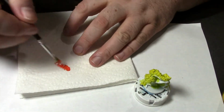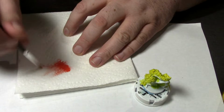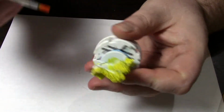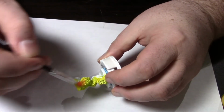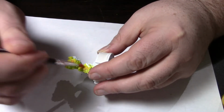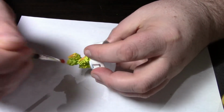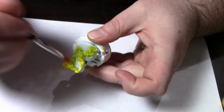And what you're going to be doing is you're still going to want to wipe your brush off like you're going to be doing a dry brush, but you still want it to be more or less wet, just not dry. You still want a heavier paint on this. And I'm going to be focusing about halfway up the model. As you can see, I'm getting more paint on there than what you would with a traditional dry brush, where I would be putting very little paint on the actual model itself, where I'm still getting a lot of the yellow showing through.